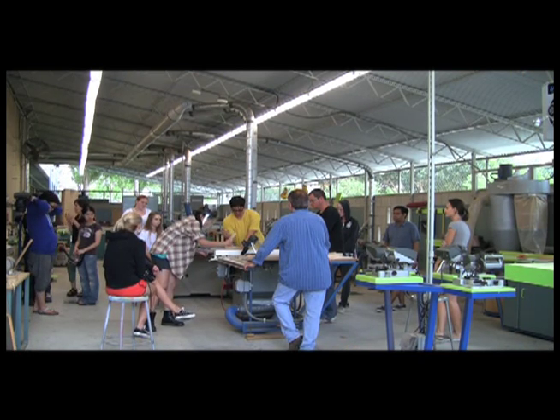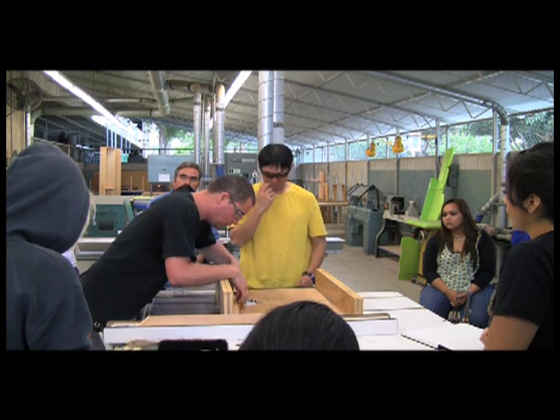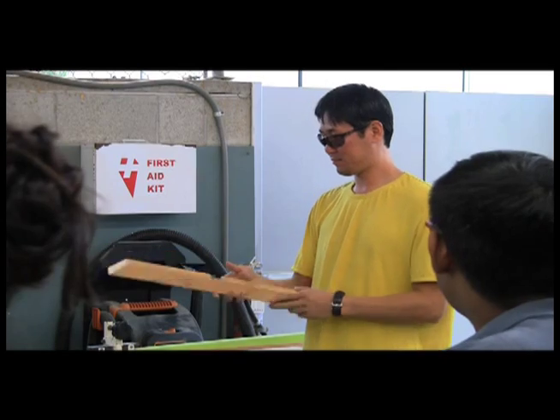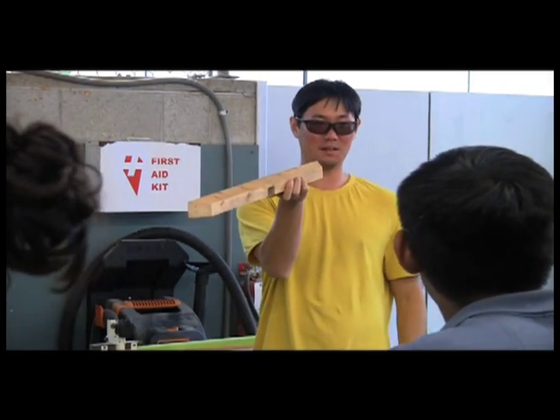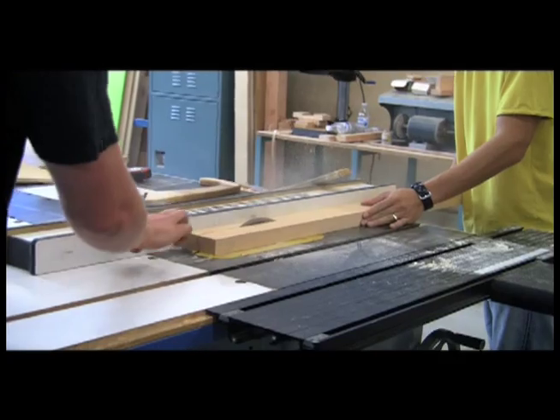The wood shop makes up the other half of the 5,000 square feet. It is a large, semi-open-air facility designed to accommodate students in both a lab and classroom setting. Here, students begin their introduction as foundation students, where they learn the safety and operation of the mini-chop saw and sanders, and continue through to their sophomore, junior, and senior years, developing skills in wood joinery, lathing, and bent wood lamination.